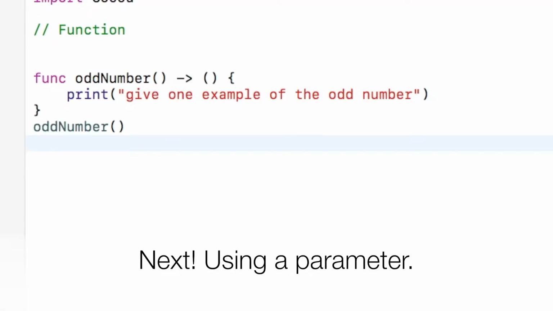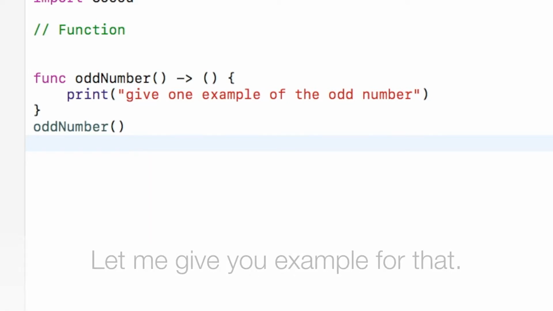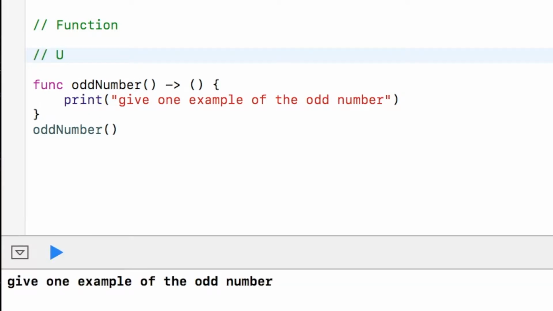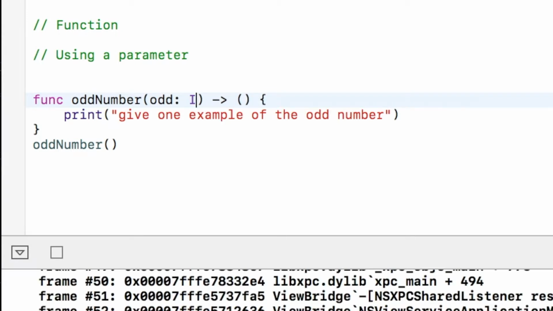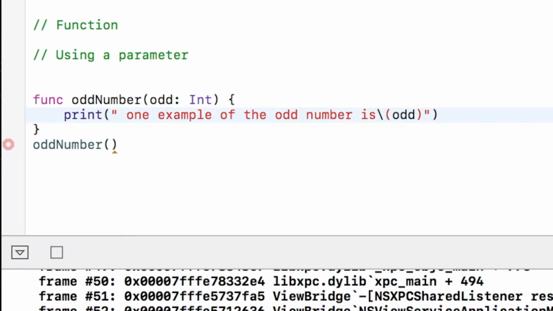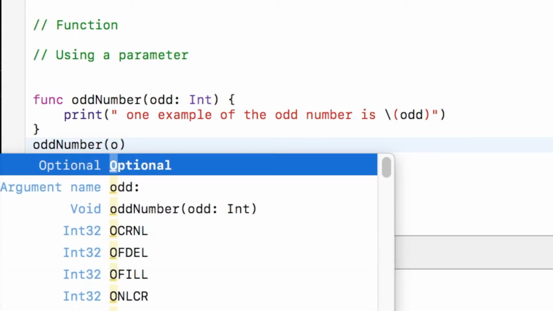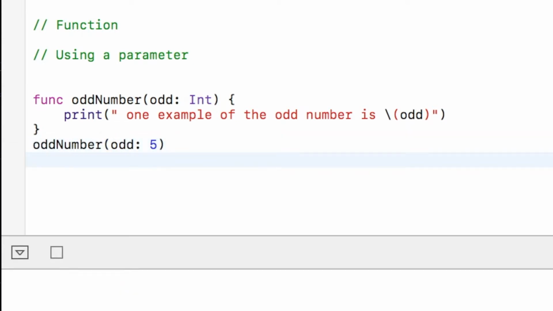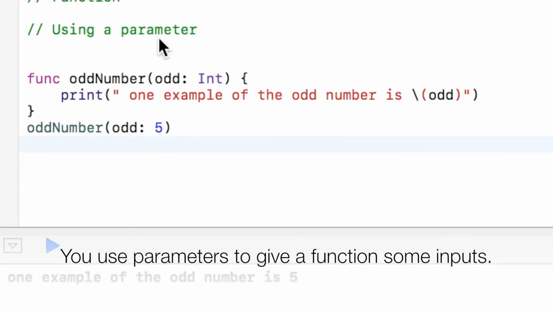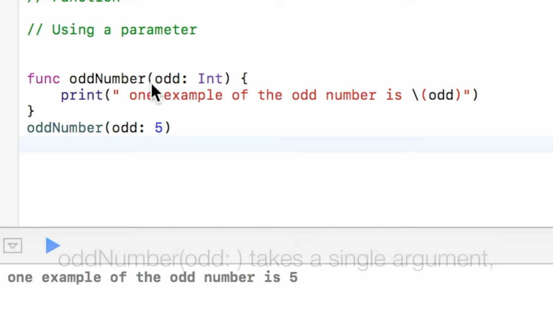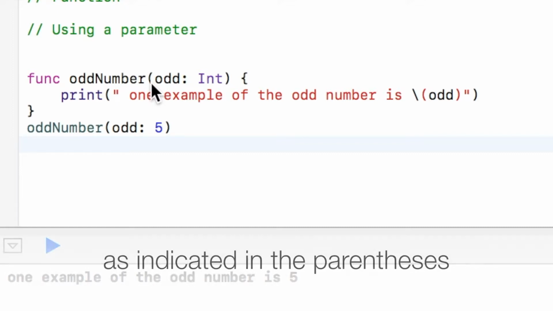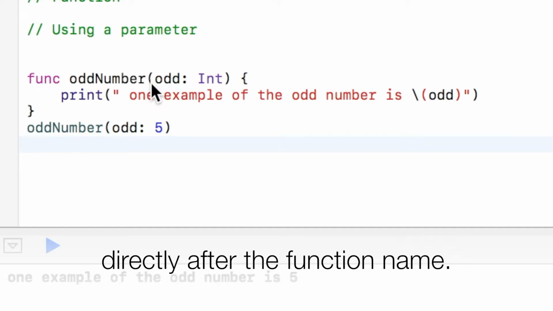Next, using a parameter. Let me give you an example for that. You use parameters to give a function some input. oddNumber takes a single parameter, as indicated in the parentheses directly after the function name.